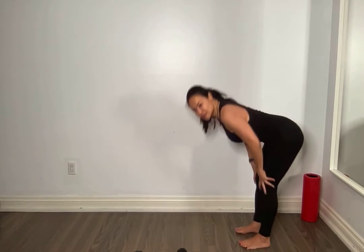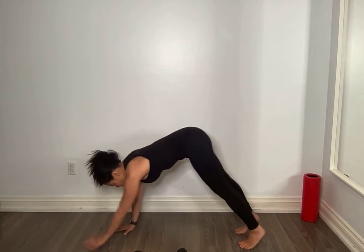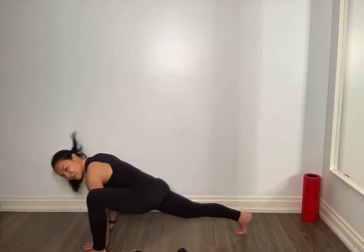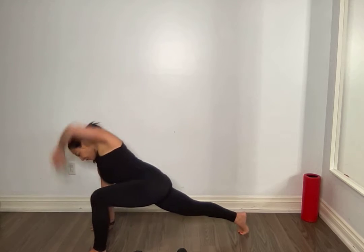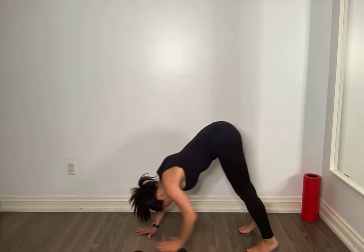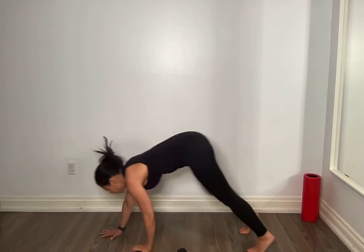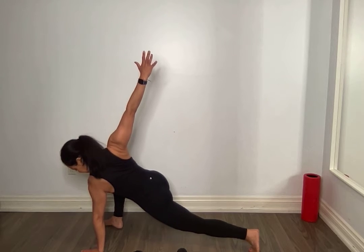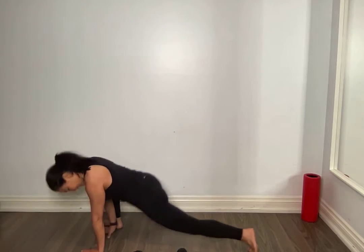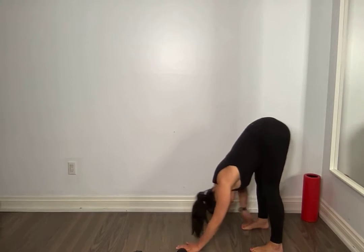Let's do it. Touch those toes, nice stretch, bend as far forward as you can. Walk out to a plank. Step up with one foot, rock back and forth. This time I want you to open up that chest if you can. Float that hand down. Step back, walk back. Touch those toes — use this to release those hamstrings. Other side, open it up. Float that hand down, step back, walk back, touch those toes.